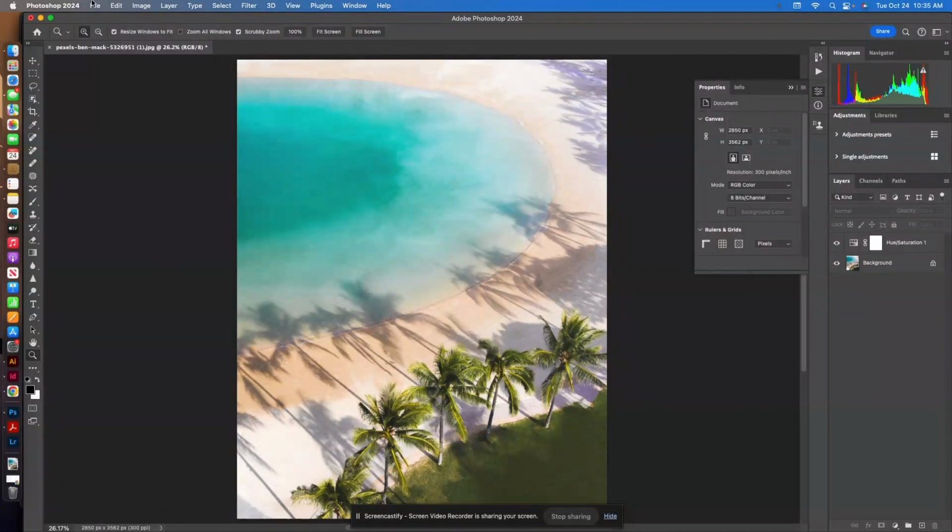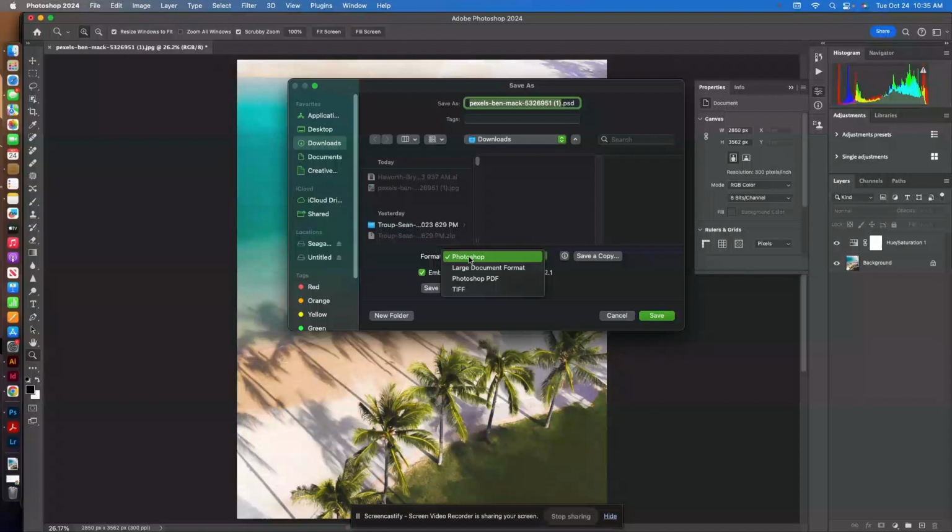So let's say I'm happy with that. You'll just save that as a PSD file. So you want to choose Photoshop. That's the default. And of course you can rename it whatever you'd like. I usually, if I'm downloading something from Pexels, I like to keep that name, because if I ever have to refer back to where I got that from and what image it was, this is a good reference. You can just kind of copy this and search, and usually it'll come up. And I'll keep those parentheses here, but put edit.